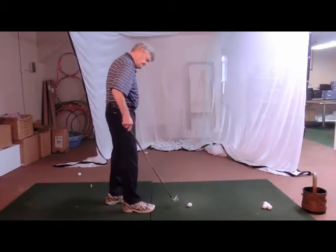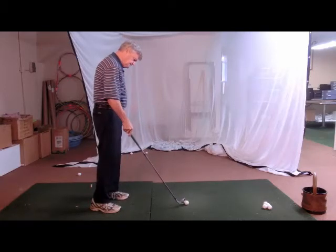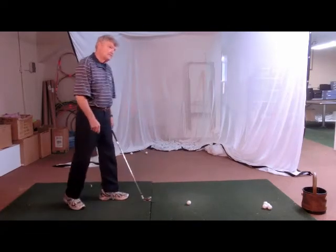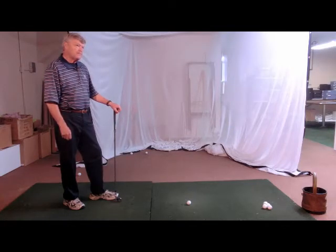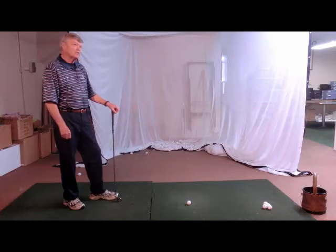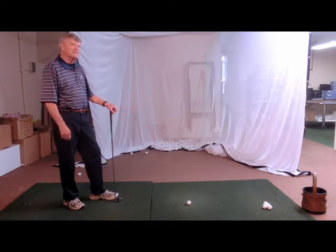So, you know, when we're improving, we're always trying to package at least two things together. Eventually, we get to what we call a total package. You're aware of all the key points that need to come together. You can't think about them all during the golf swing. It's got to be athletic. It's got to be rhythmic. Maybe a timing thing. Like I say to myself 1001, 1002 on a full swing. On a partial swing, I just say 1, 2. If it's a specialty shot, I may say lever extend or cover extend, something like that, right?